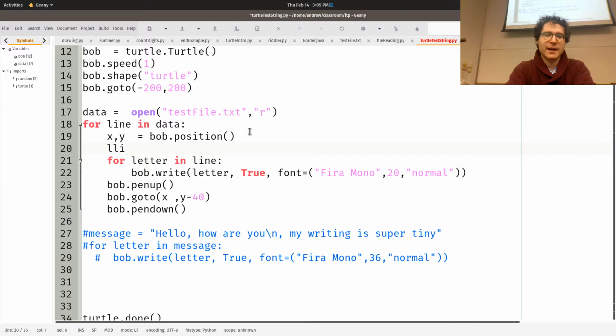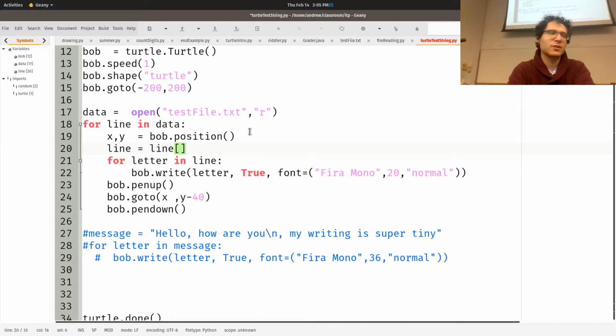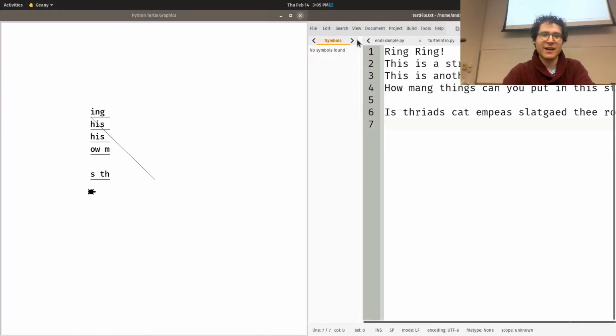I believe you all remember that we have slice notation. Line is equal to line, and then we have the slice notation. So if I wanted to go from the first character up to, but not including, the 5th character, this is what it would do. Everybody remember the slice notation? Let's double check that. Characters 1, 2, 3, and then there was a space in each of these. Those are characters 1, 2, 3, 4, up to but not including 5. So we get the first few characters of each line.